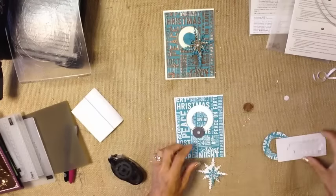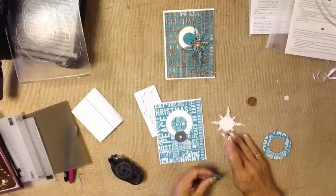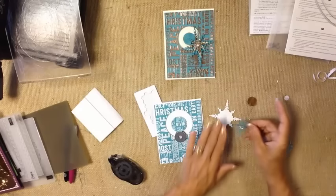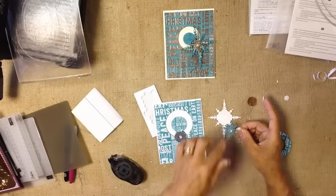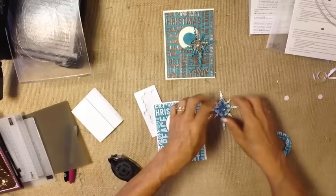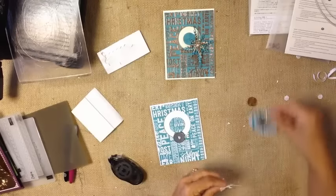I've got two washers here and I just stacked some dimensionals between them. A little tip: lightly snip the points and it will roll a little bit better for you. I die cut two images from our Starry Nights framelits, which are just stunning. This one I chose to die cut carefully and not punch out any of the elements — I wanted to keep it solid — and it's from our Dazzling Diamonds glimmer paper. Then I have a piece cut out with Bermuda Bay and a large rhinestone in the middle. Right now the iced rhinestones are on the clearance rack — they're large and stunning and perfect for your holiday projects. We're going to put a dimensional on here to raise it up, and the dimensional will stick great to that glimmer. We'll add one more dimensional, peel off the backing.